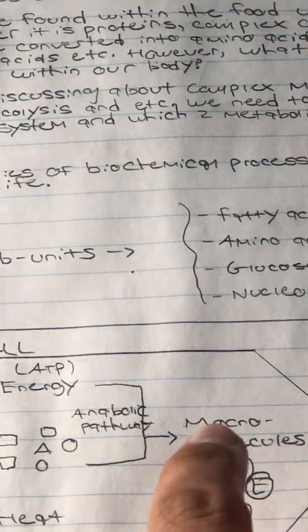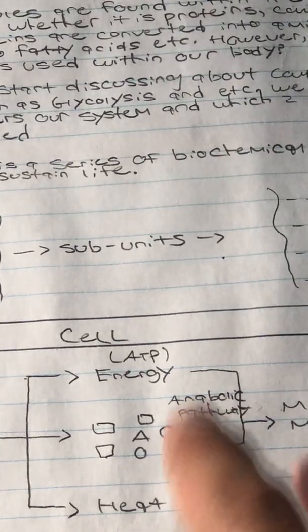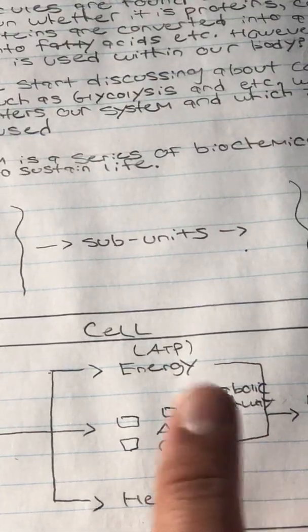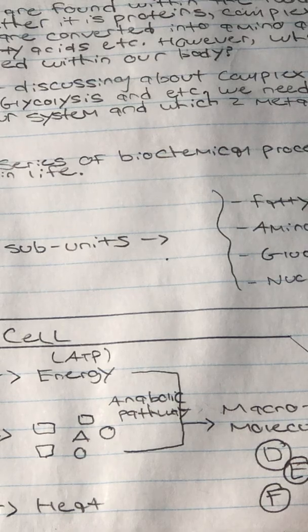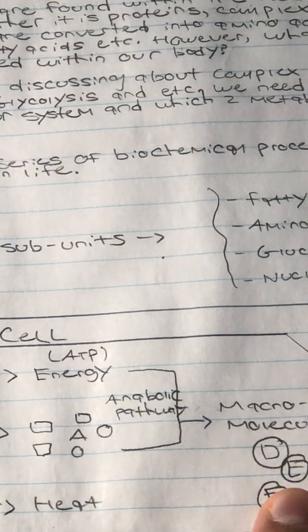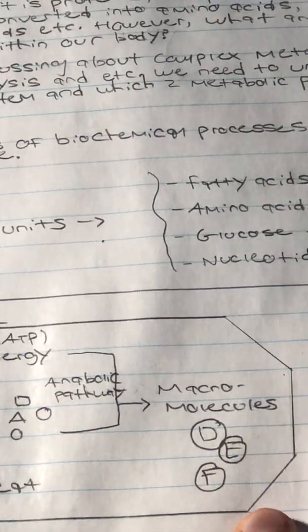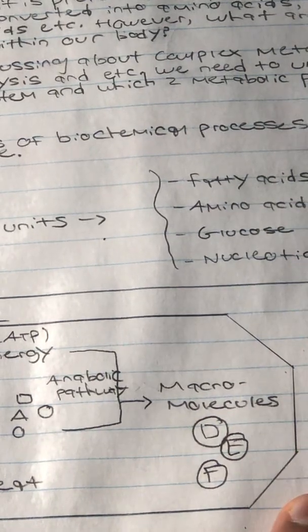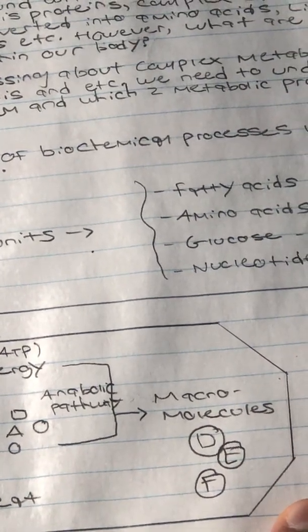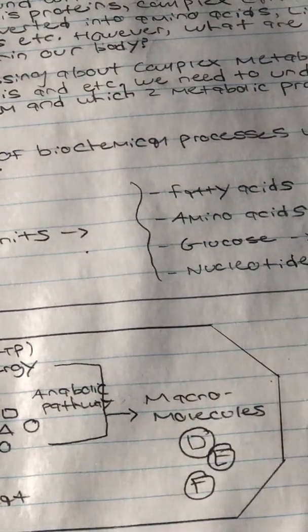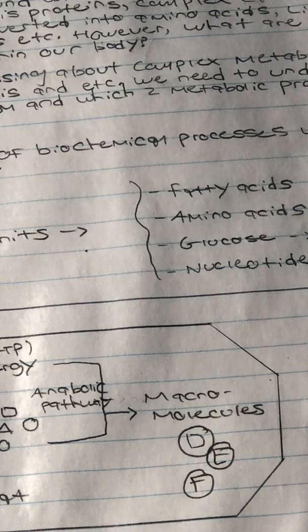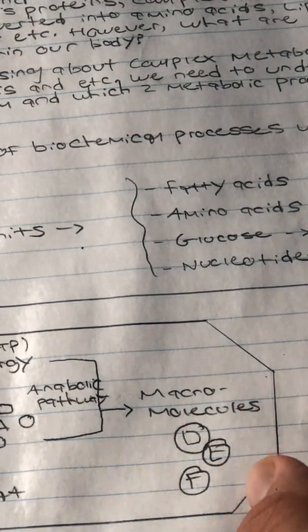So at the end, when anabolic reactions, as we get back to it, these monomers, when they're connected with one another, they get connected depending on what macromolecule they are and depending on what bonds they are. Macromolecules are formed, depending if they're complex polymers or even if they're used for different things. That's a basic example of how catabolic and anabolic metabolic pathways help us within our bodies.